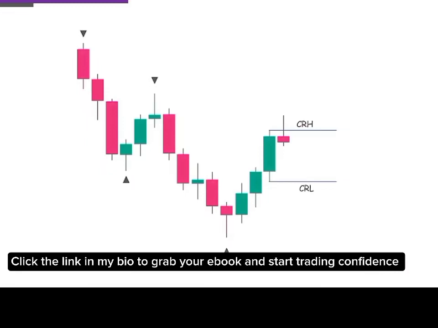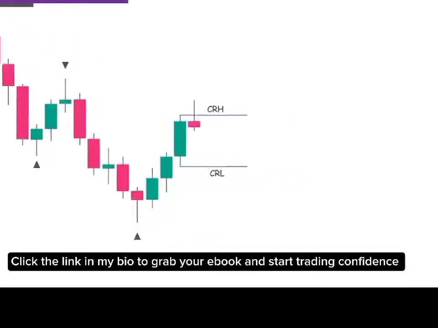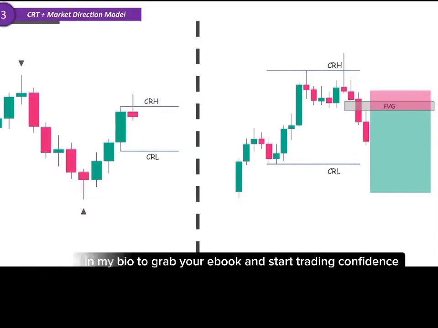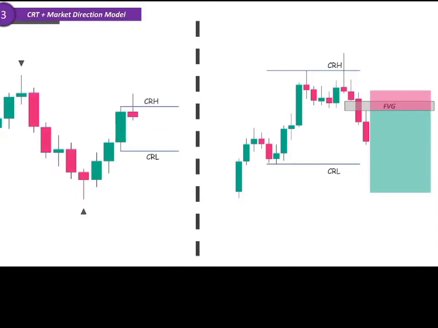with the bearish trend. To improve the entry, we zoom into a lower time frame and wait for a fair value gap to form right after the sweep. Then, we place our sell order at that gap and set the stop loss above it. Again, we can take partial profit at 1-to-1 and let the rest run toward the next major support or liquidity zone. By waiting for a pullback into a premium area before applying the CRT, we combine three powerful elements: trend direction, manipulation, and entry from a discount premium zone, giving us a clean, smart, and high-probability setup.